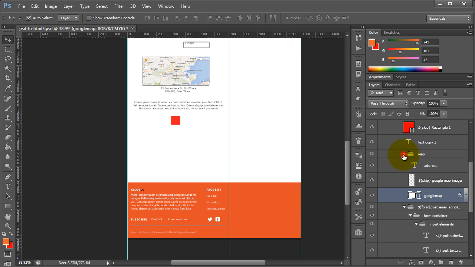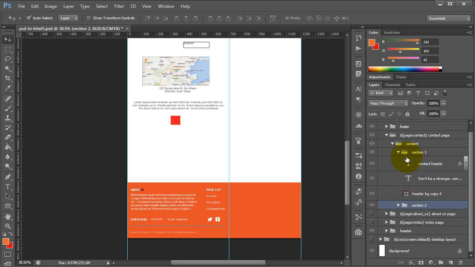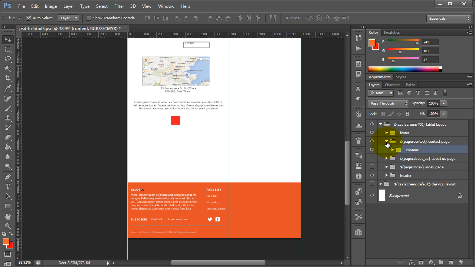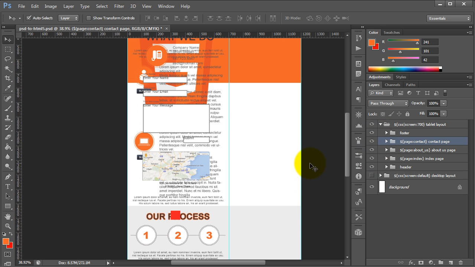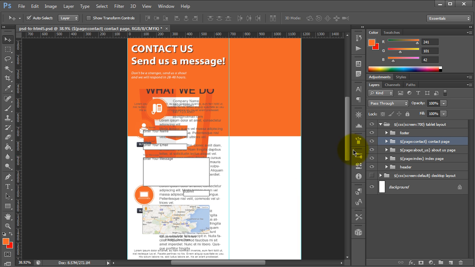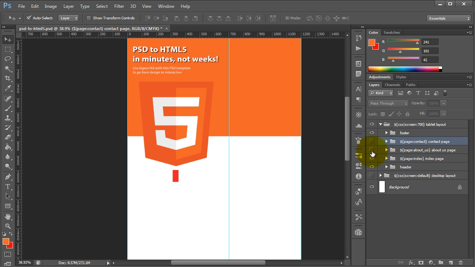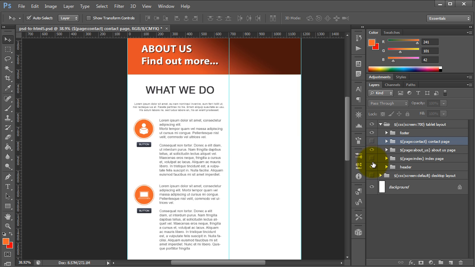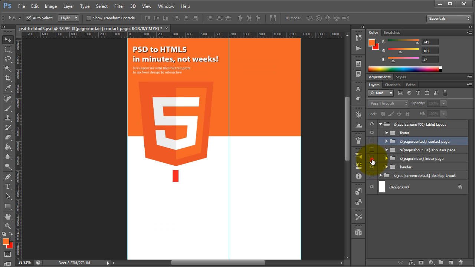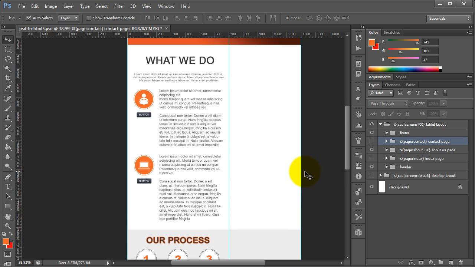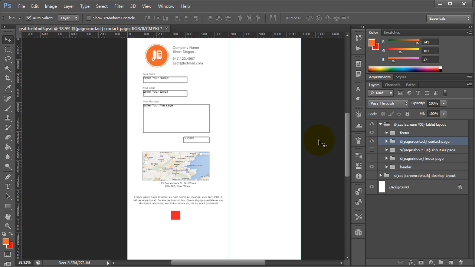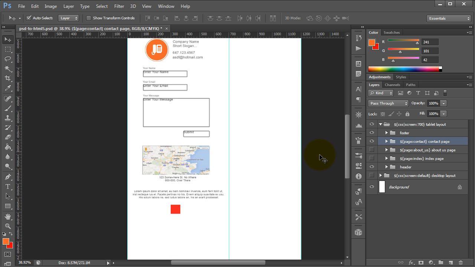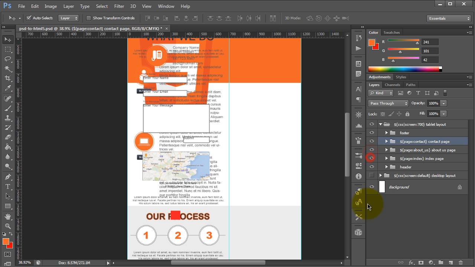So what we've done in essence is we've created our target screen for our tablets and relaid out each individual element in our design. What this will do is basically give us a new design for a target screen that we've denoted, and in this case we've denoted the tablet screen size for 700. Let's just actually take a look at each page again. So this is our index, this is our about us, and then this is our contact. So let's go ahead and let's export this.